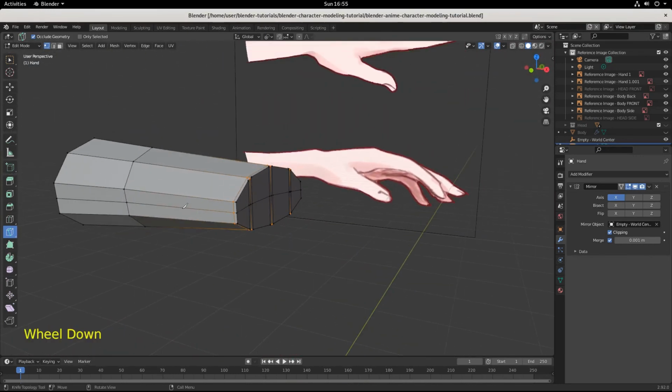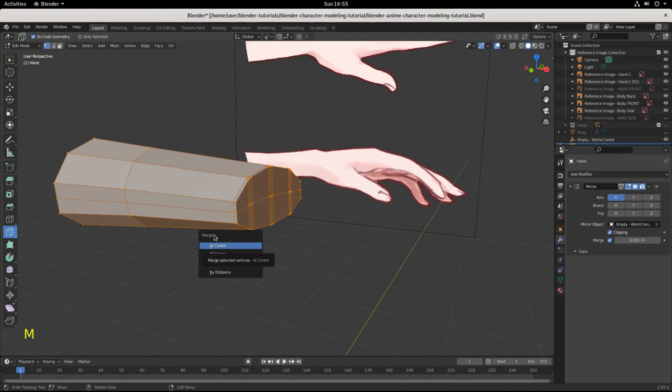You know what? Let's select all right here, because sometimes you can create additional vertices where you might not want them. And just in case it happens, let's merge our vertices by distance. So we're going to hit merge, M. You can also right click, but I hit M because M is a hotkey. And then I'm going to merge my vertices by distance. Okay. And see, it says removed 0 vertices right here.